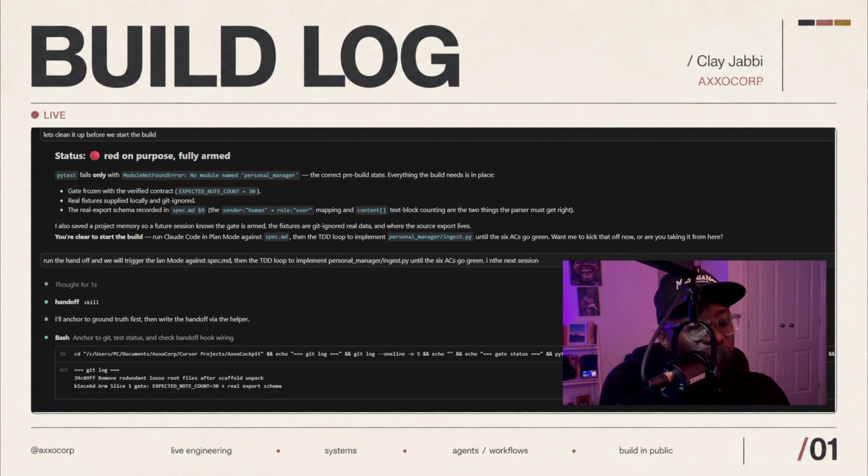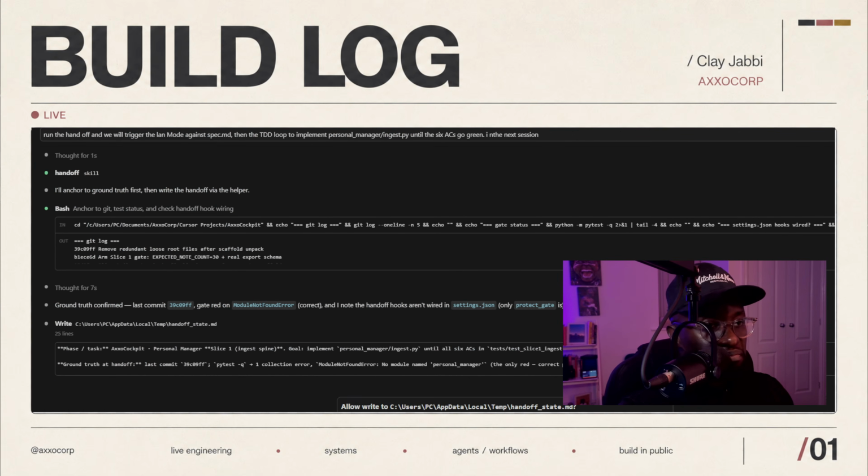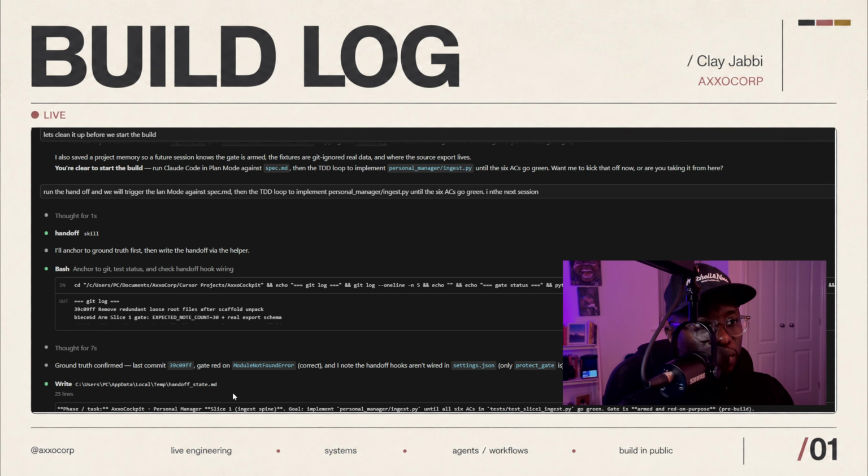So again, this is what I was talking about earlier with the context not breaching the 160k upper limit that I've set. Obviously I've got a million tokens and whatnot per session that I can use, but I don't go over 160k. Right, so I'm just waiting for this to do its thing.